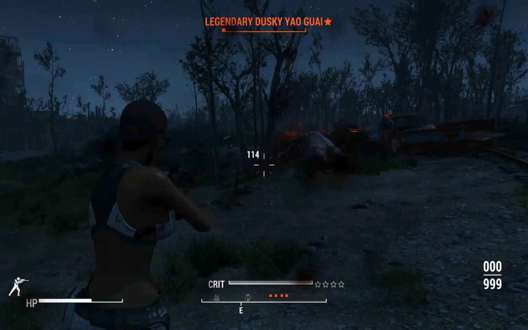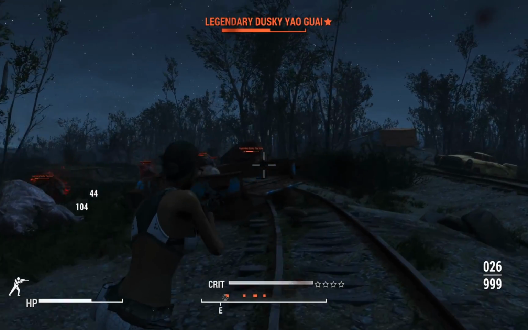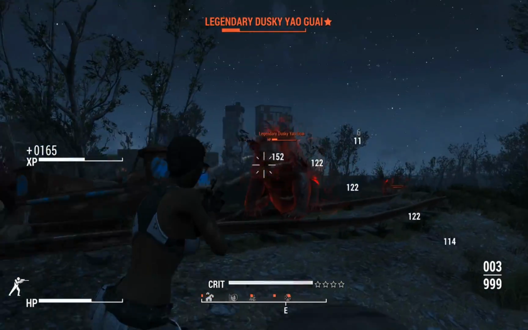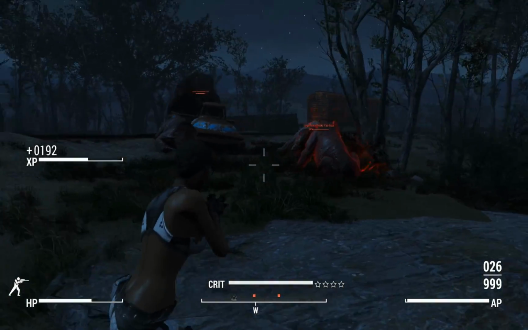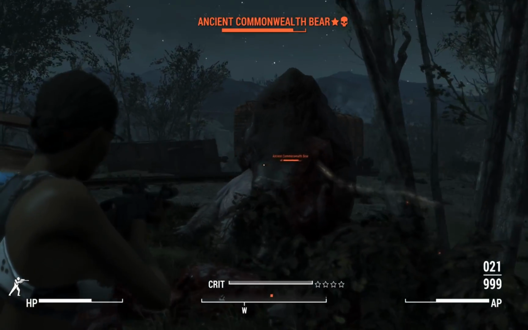That's nice. That one over there is almost dead. Most of these guys are pretty beat up. That one's barely moving at all, so take him out. There we go. There goes another bear. We can sprint here. Take out that one. Alright. Now it's time for the mighty bear to fall. The big boy.